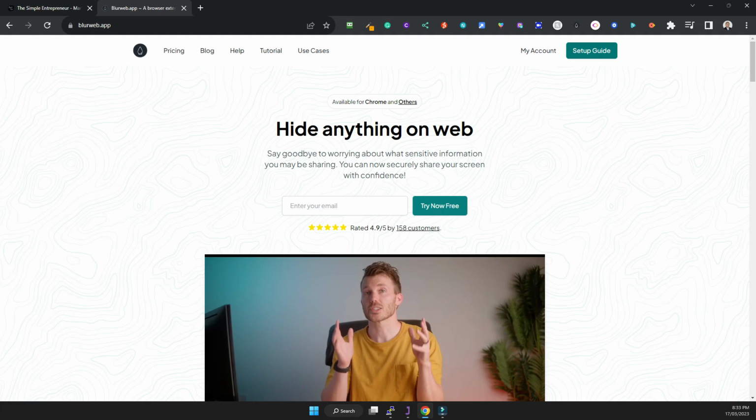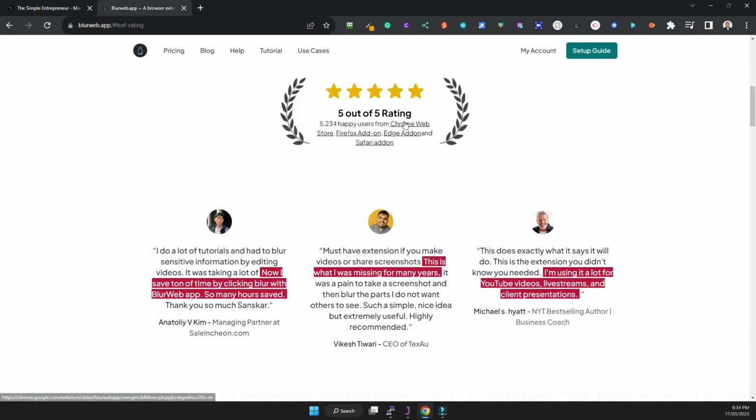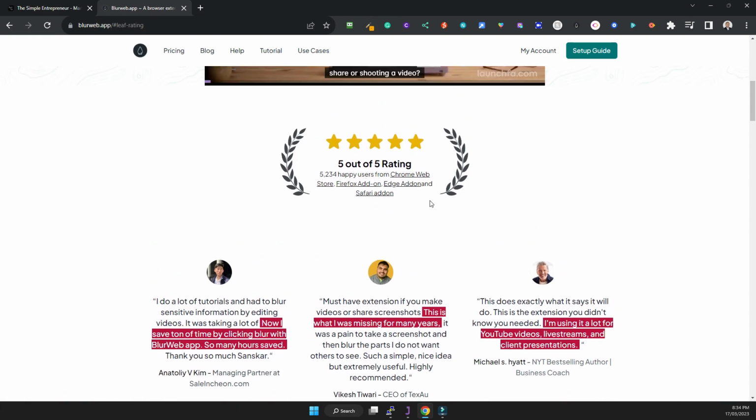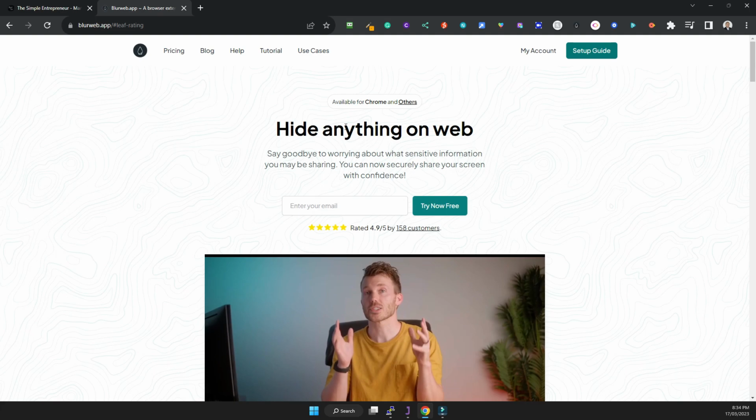It's an extension that I use on Chrome, or if you're using other browsers, then you've got to install the add-ons. So the other browsers, we talked about Chrome, Firefox, Edge, Safari. So those are the main ones. And what it does is you can blur certain areas of the website. It only works on a browser, and it's really useful when you're sharing your screen.